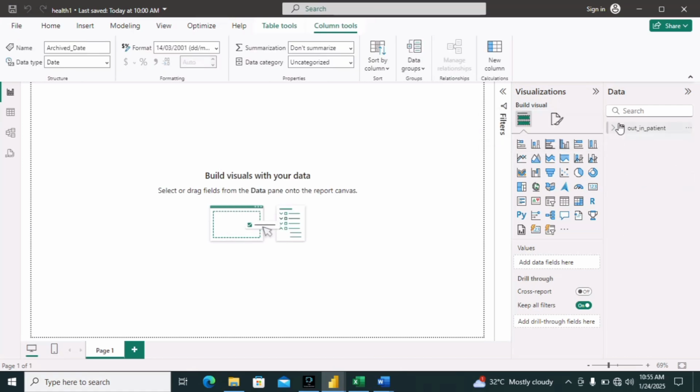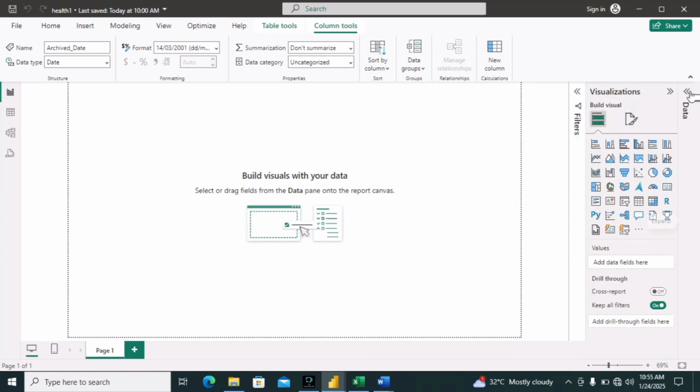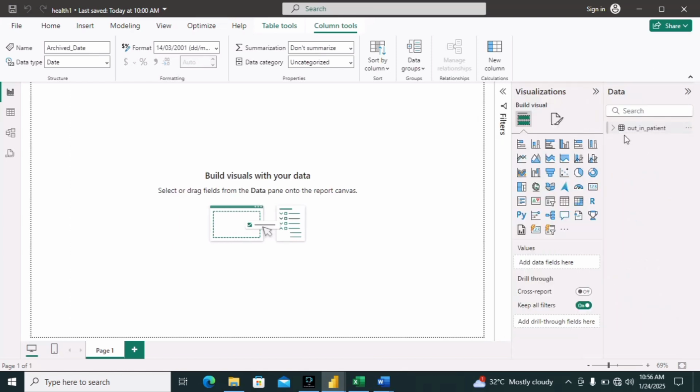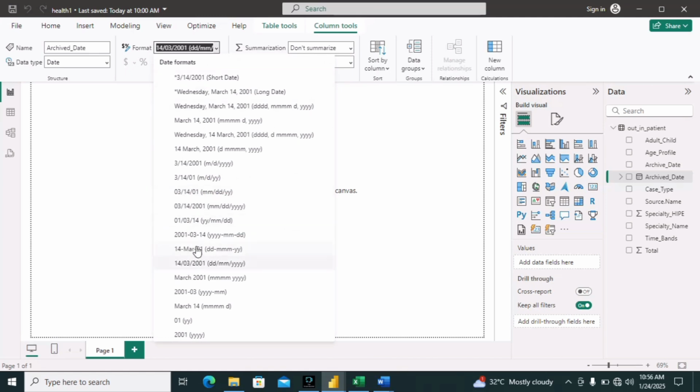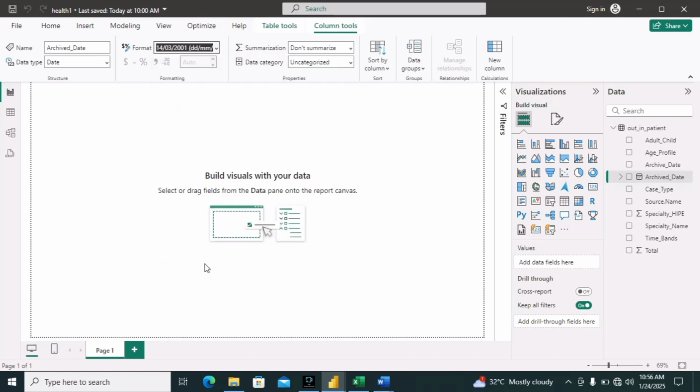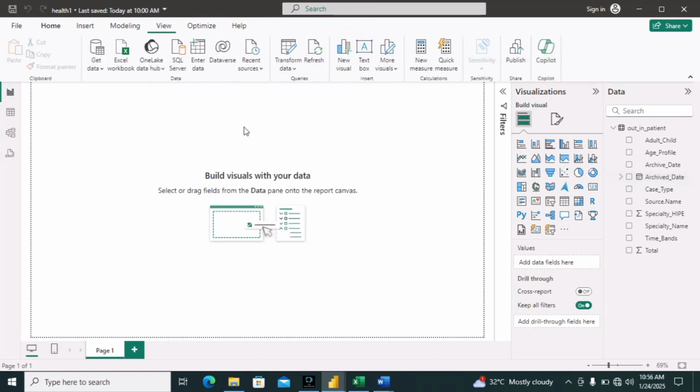Okay, so our data set has been edited successfully. Here it is on the data side of the screen. So here is our data set. This is the date column. Let's look at the data type. So I click on it. You can see here the date is in date format. If you want to change the format, you can come here and change it to any format you want. This is the format I picked, and so it's there.